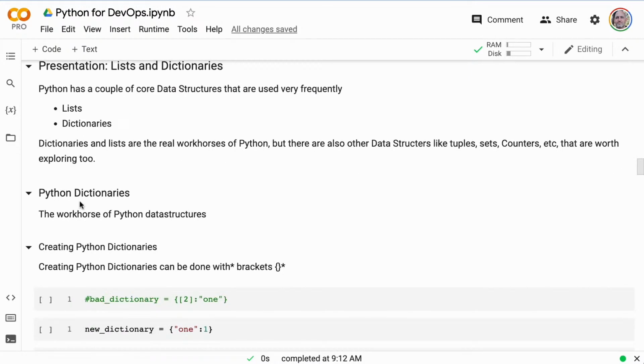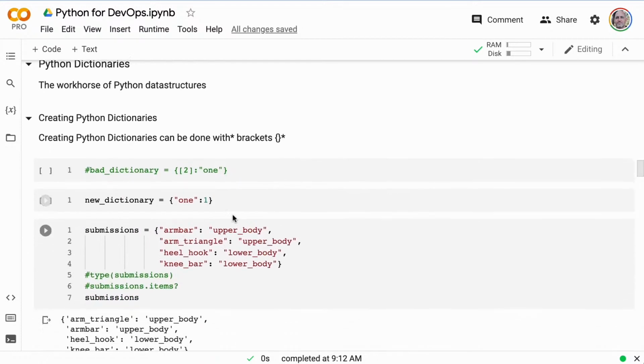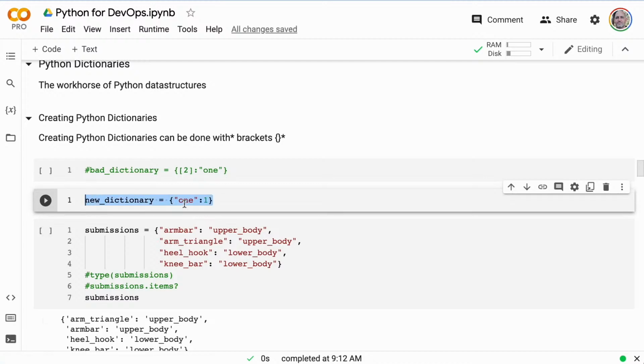And again, we've kind of talked over numbers. I would say lists and dictionaries are a little bit more important, so we'll spend a little bit more time on this. This is where you would store the data structures. And in particular, how do you build a dictionary? Well, right here, it's just a key and a value. In this case, I put in a string.